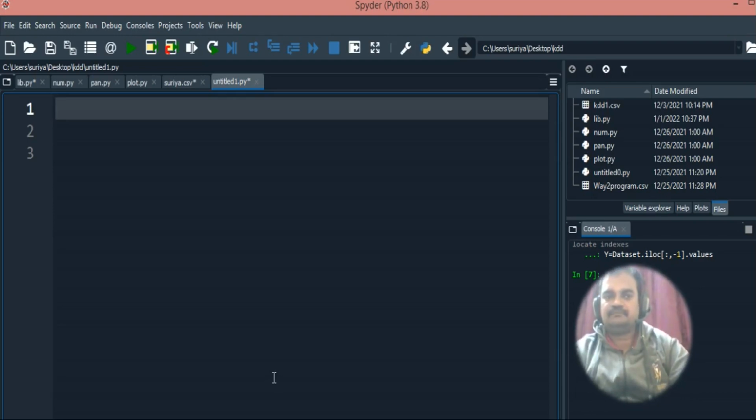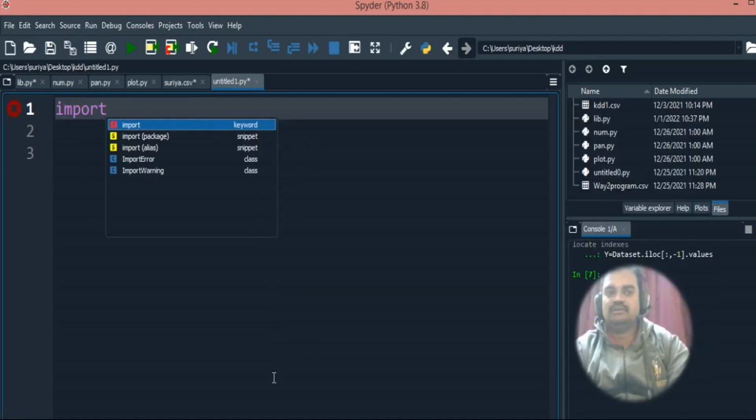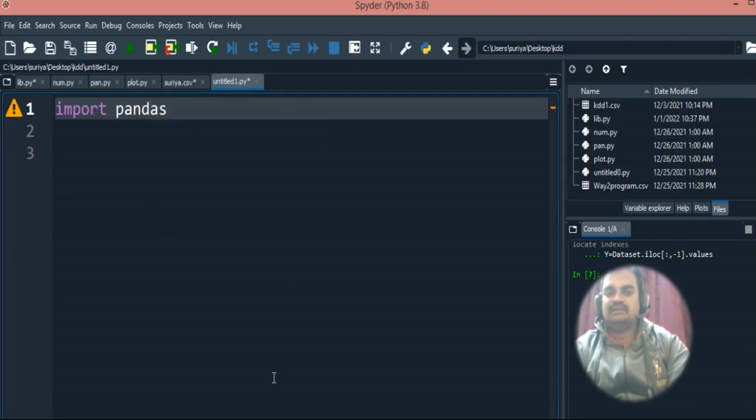Okay, so first of all we have to import the libraries. For importing the libraries we need the import statement. So I am giving import pandas as pd.